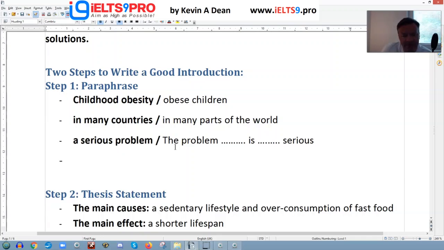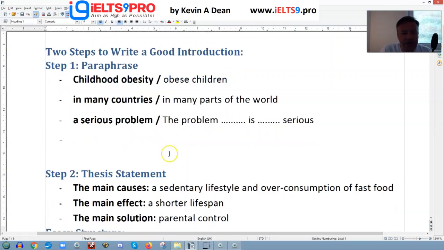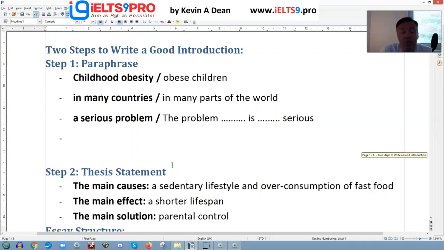So, childhood obesity, the obesity of children, it depends how you use it as to what function it fulfills in a part of a sentence. But still, obesity. Some people are saying overweightness in children, fat children, and other combinations of that which don't quite work. So, if it isn't broke, don't fix it. Childhood obesity, obese children. In many countries, in many parts of the world, around the world. Somebody put a multitude of countries. A multitude? What? Are we in biblical times?